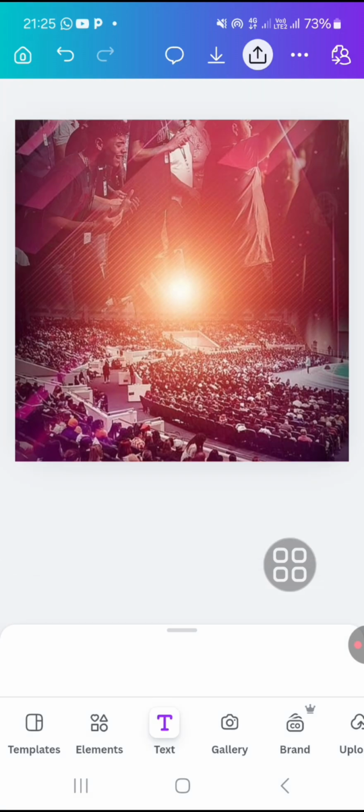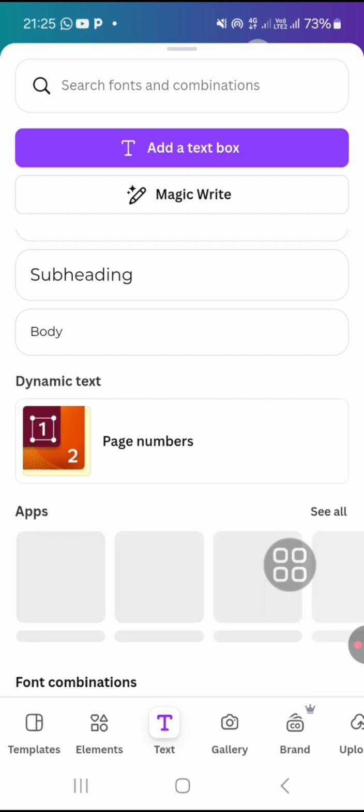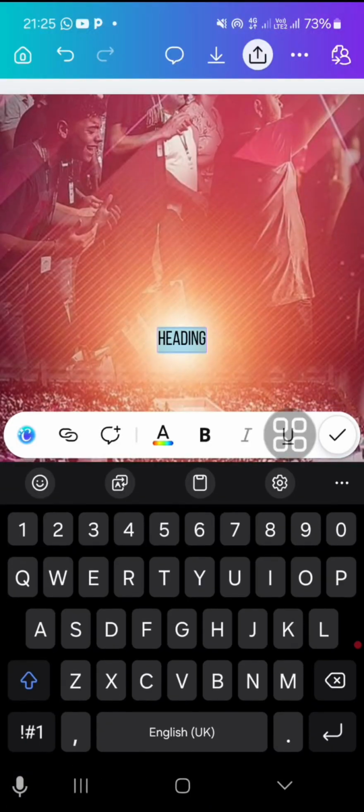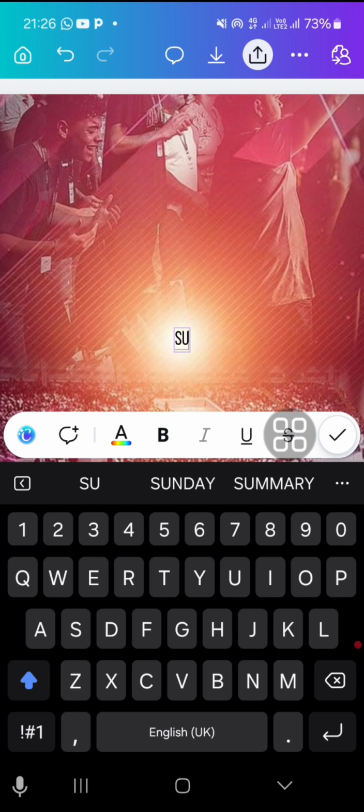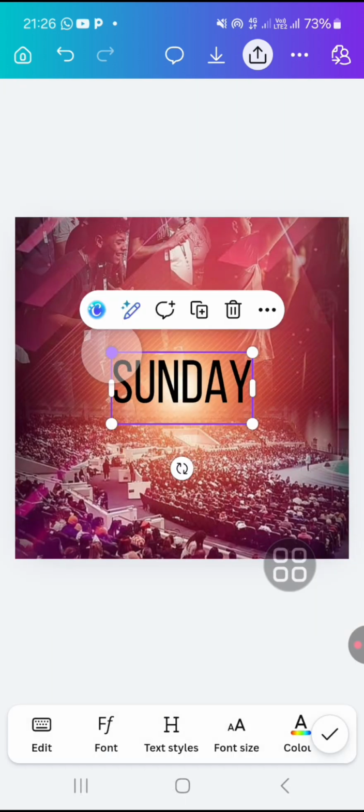When you click this button text, you choose heading. Already my brand, my font colors, my fonts are already here, but we are not going to be using the normal fonts. So you click heading. This will show this way. Make all caps lock. I'm going to write, what's our going Sunday. You click enter. Then that image, you select it, you click on it to increase the size.